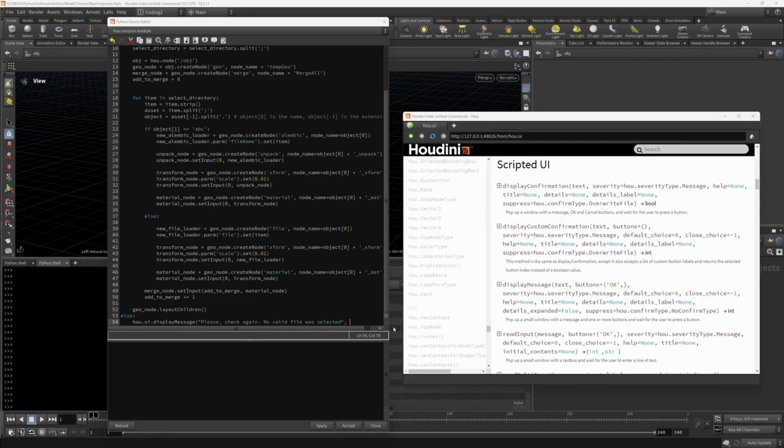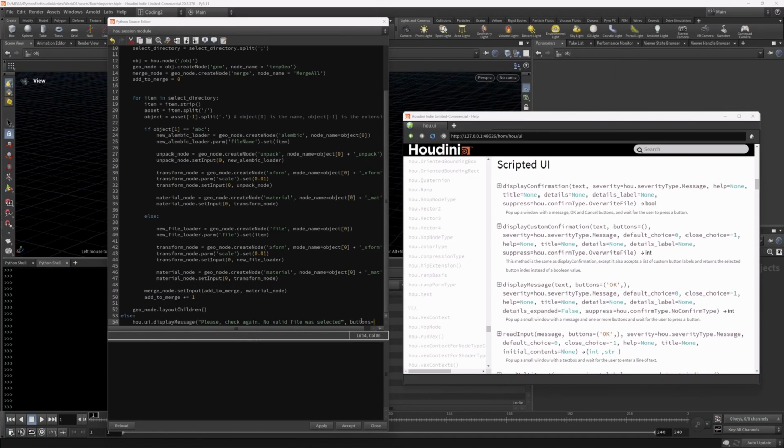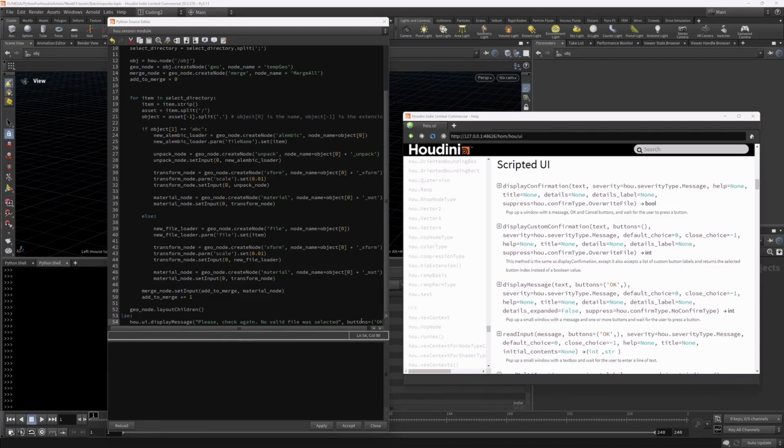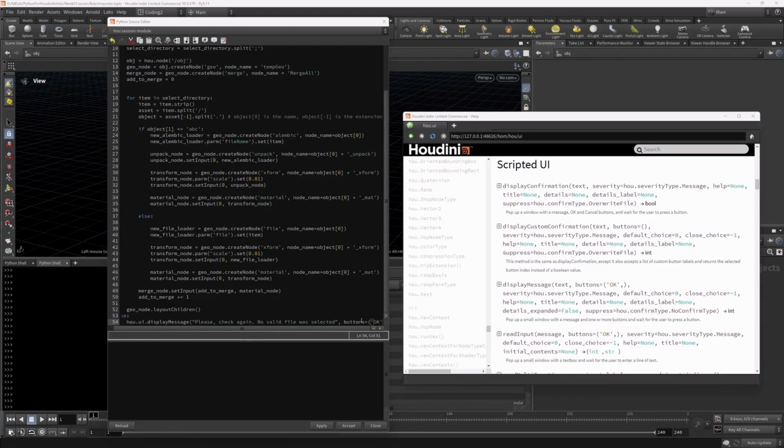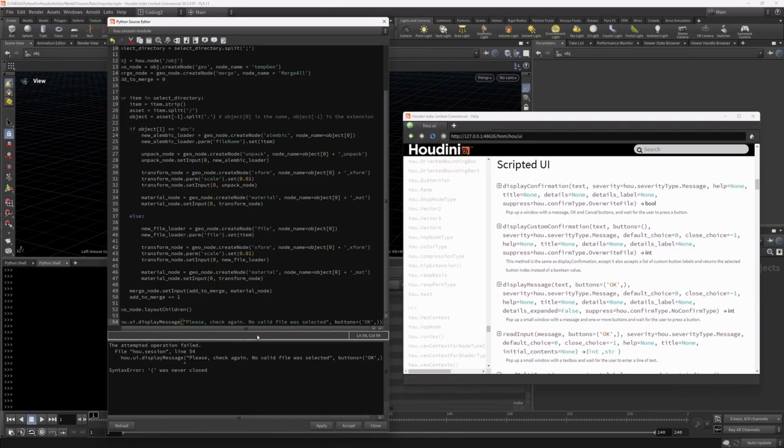And then you put the comma, and then you need the buttons. So you're going to put buttons equal to open parentheses, and you put OK, close, put the comma, because this is technically a tuple. So now if I click apply, oh, and I need to close with the other parentheses.